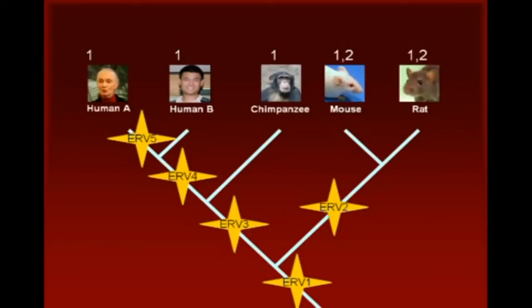In addition, we would expect that the rodent-specific ERV2 insertion would not be found in the primate species. Humans, chimps, and the other great apes would share an identical ERV insertion, ERV3. All humans would possess an ERV4 insertion that is not found in chimps or the other great apes. In addition, some, but not all humans, would carry an insertion of ERV5. Now that several genomes have been sequenced, scientists have begun to test these predictions.